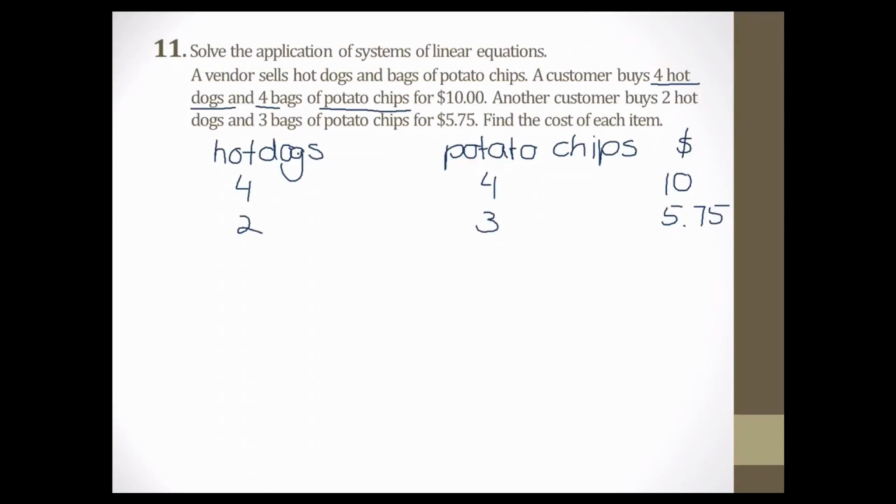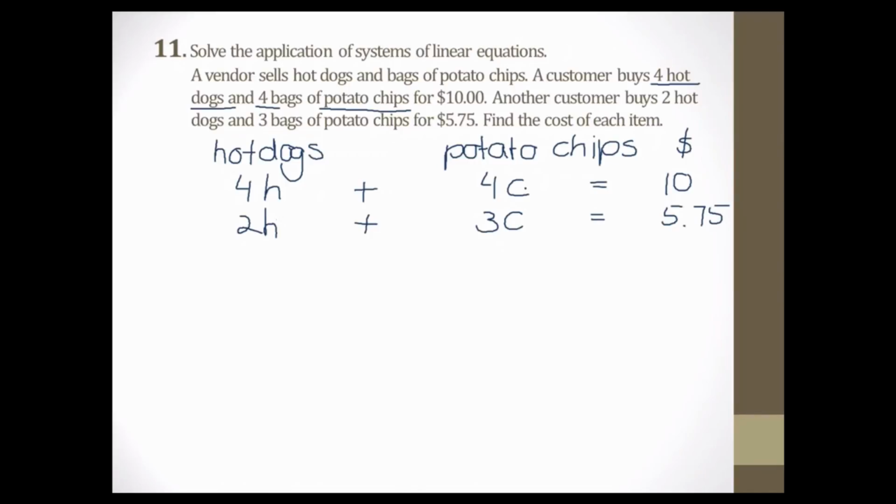So because we have a system of linear equations, we need to make 2 equations out of these 2 problems. So let me call the hot dogs H and the potato chips, let's say C. And then I would add the number of hot dogs times however much those hot dogs cost, plus the number of potato chips times whatever those potato chips cost per bag, and that will give me the total amount that the customer paid. So right here, basically, are my two equations, and now I can use either the substitution or the elimination method to solve the system of linear equations.